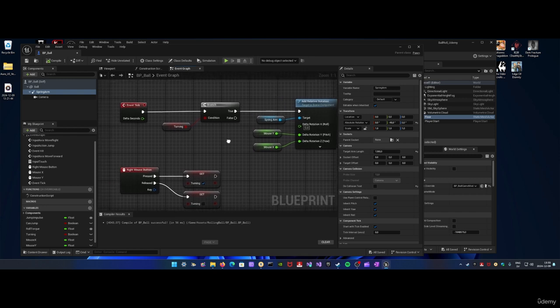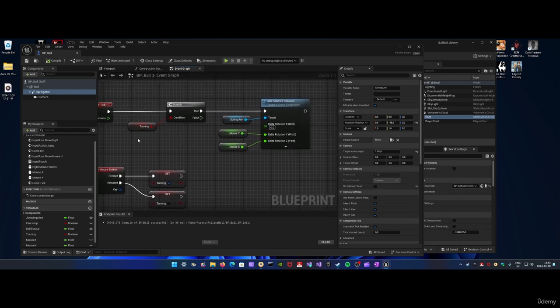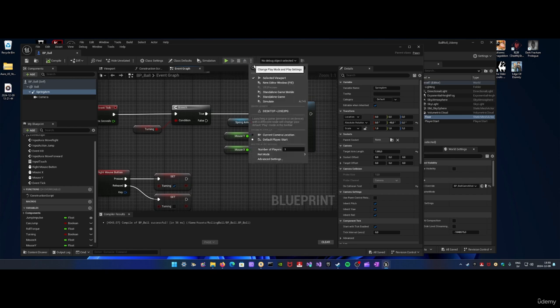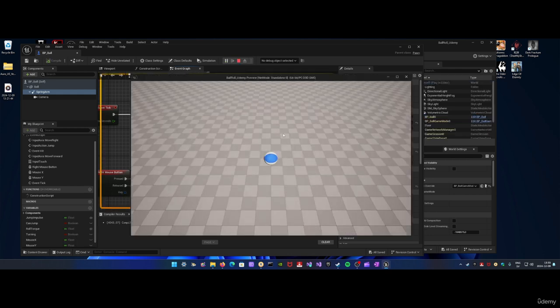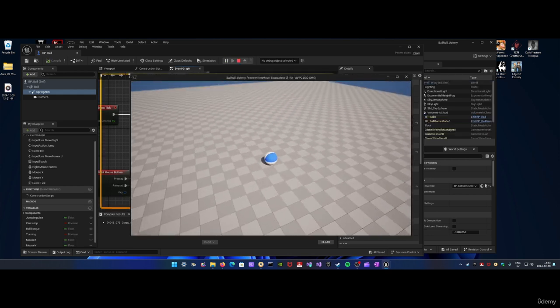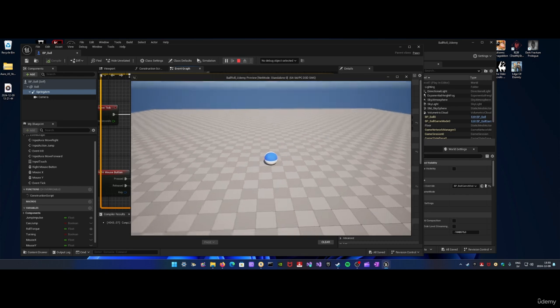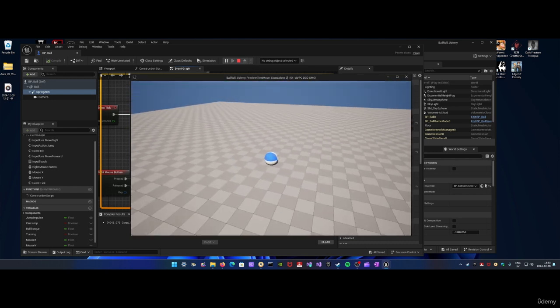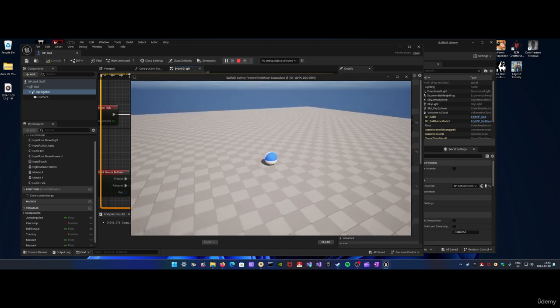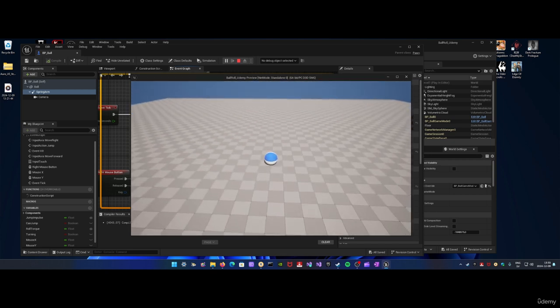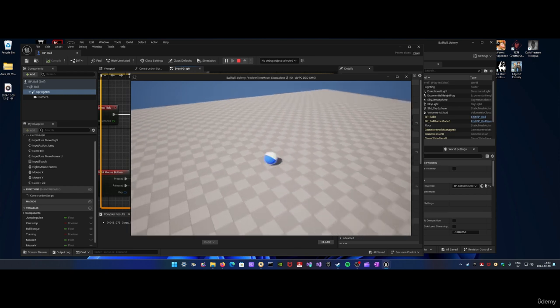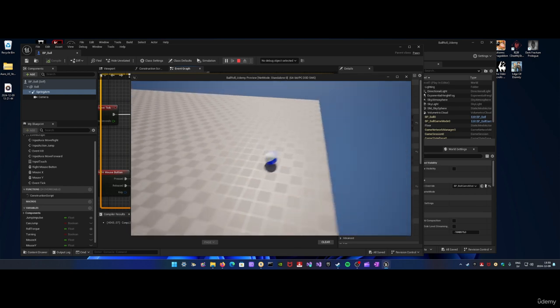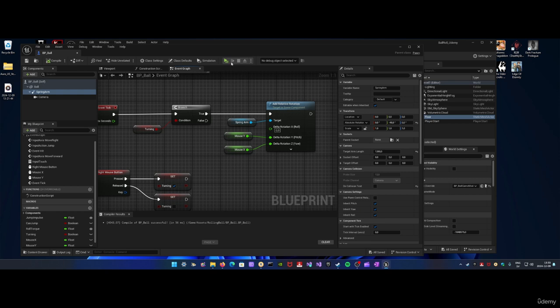So now we are having this tick event with turning set to true here. So what I'm going to do is just click on play, new editor window here, PIE. I'm going to hold down the right mouse button. And as you can see, I can clearly look around. And really, it makes it a lot more comfortable because I can both rotate and move around at the same time. However, there is one issue here.